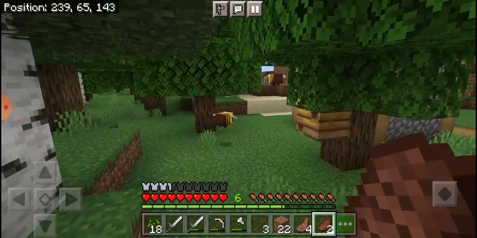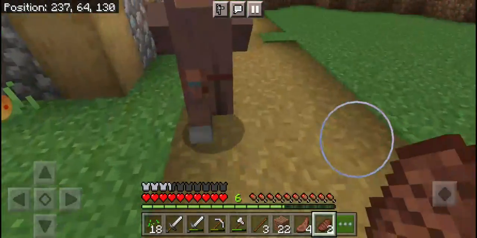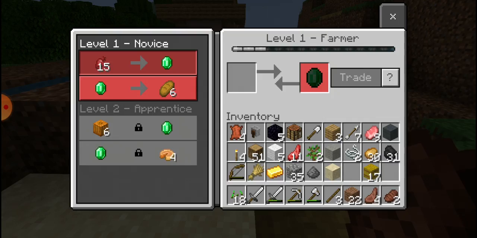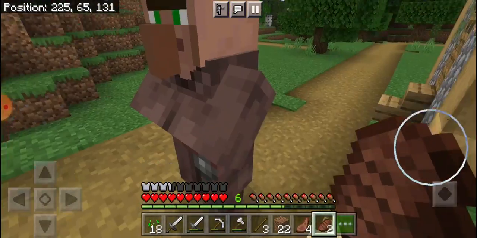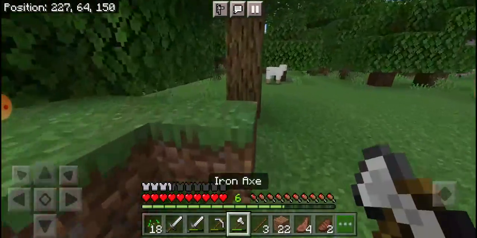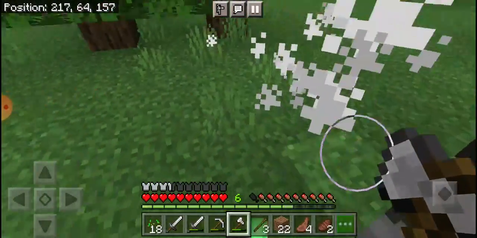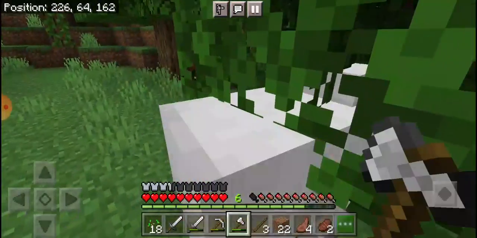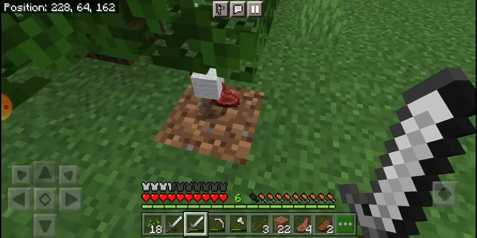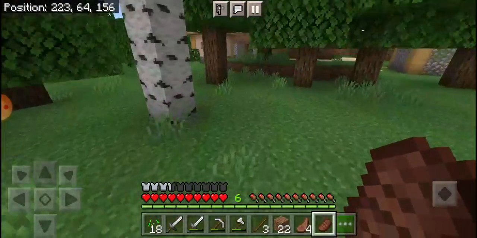Hello. Hello, bees. What? I'm just gonna trade with this villager. Yes. You have nothing. You literally have nothing again. How many levels does Bite even have? What's on that? A sheep. Okay. Yes, some XP from it. Nice. I have one more beef.